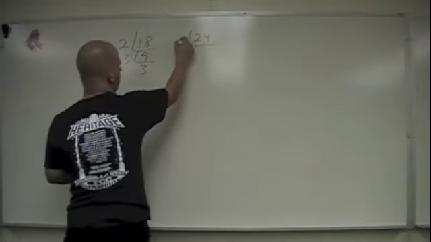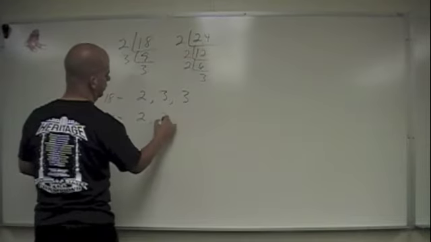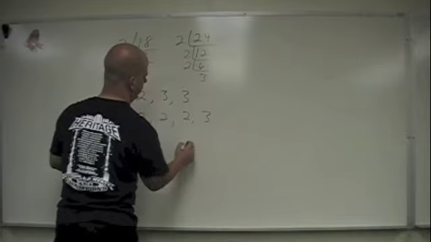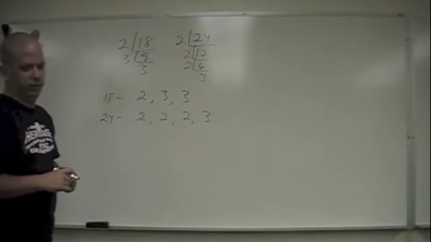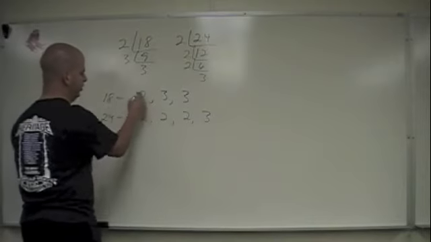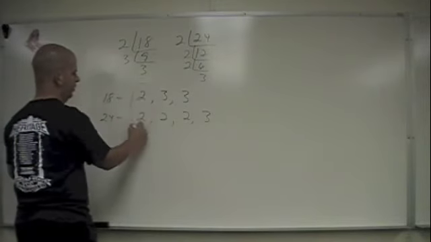So I take the number 18 and I list the prime numbers: 2, 3, and 3. Then I do the 24, and I go 2, 2, 2, and 3. This is where some people get messed up: you're actually going to use all of these numbers. As soon as you have a match, I have a 2 here and a 2 here, I'm going to circle that and list it one time. What I like to tell 7th graders is to cross them out so you don't use them again.